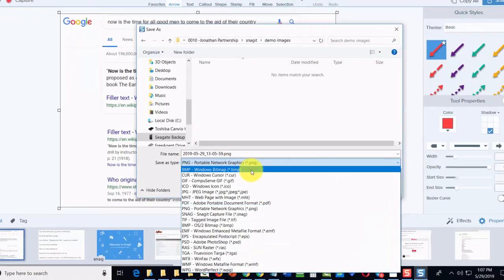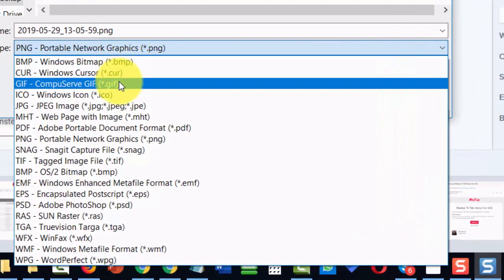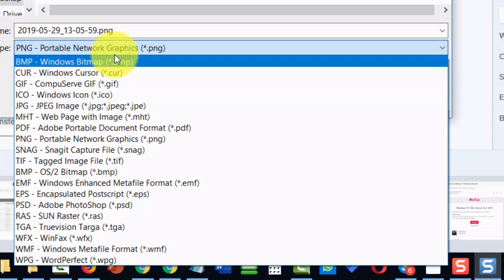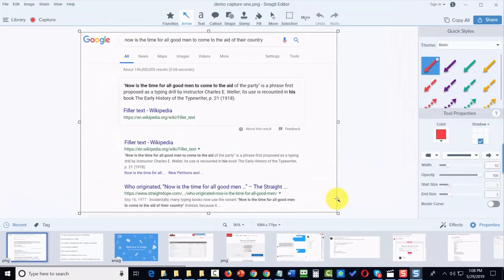Now we can save this as a number of different kinds of images, as demonstrated by this drop-down menu. So what we're going to do is decide to save this as a PNG file, and we're going to give this file a name. What we're then going to do is click the Save button. What you're then going to notice here at the bottom of our editor, you're going to see our image that we have available to us, and you're also going to see the form that we saved it to.